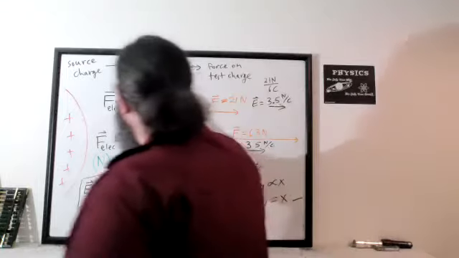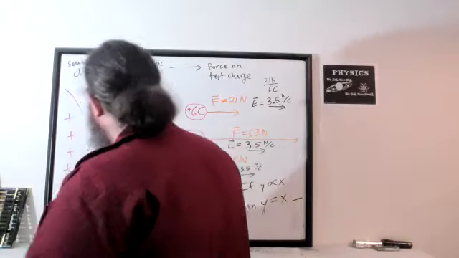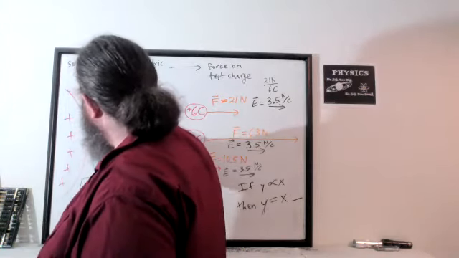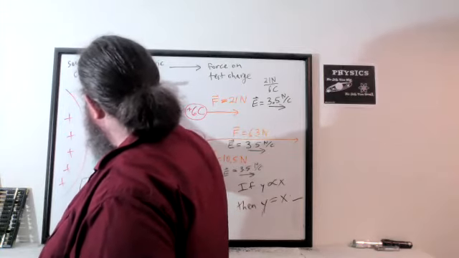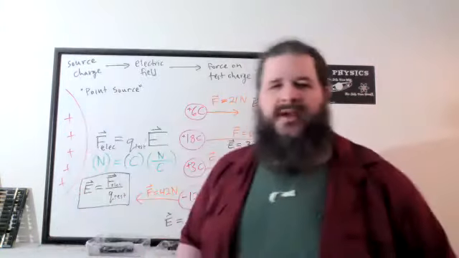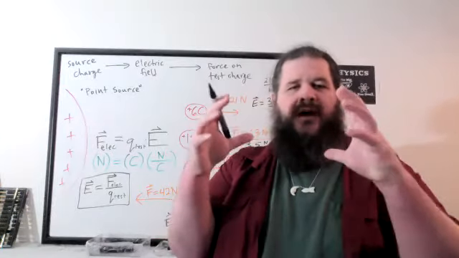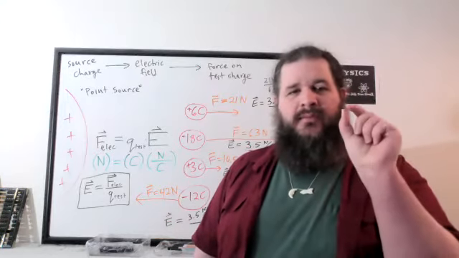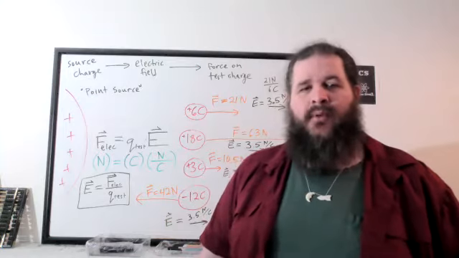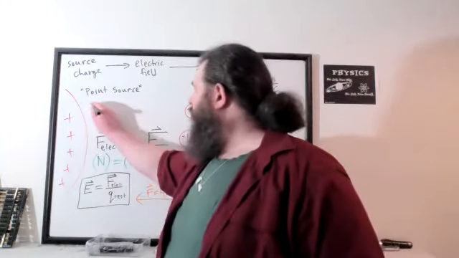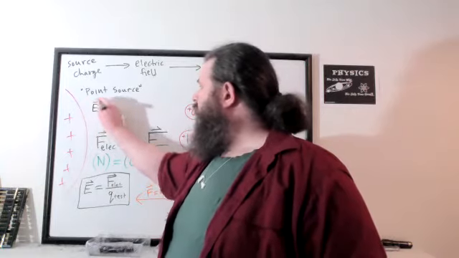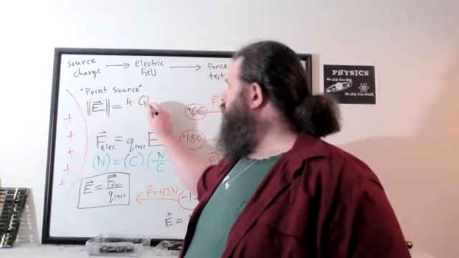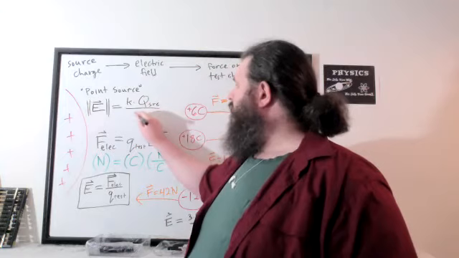And one equation you're going to see fairly often is the electric field caused by a single point charge. A point source. A point source just means a lump of charge that is compact into a small enough space that we can treat it as a single point. So if you just got a single point with lots of charge at that location, you can treat that as a point source. And the electric field from that, at least in terms of magnitude, the usual formula for that is K times Q source over distance squared.